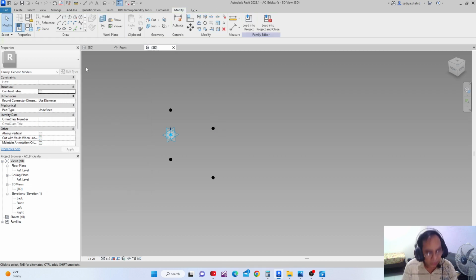Okay, and by the way, this y is the one block, which is 4.5 inches. I have placed a reference point here at the middle, so I need to divide this into two.